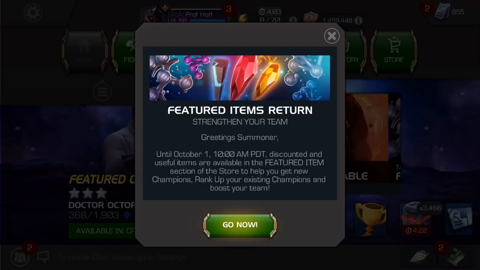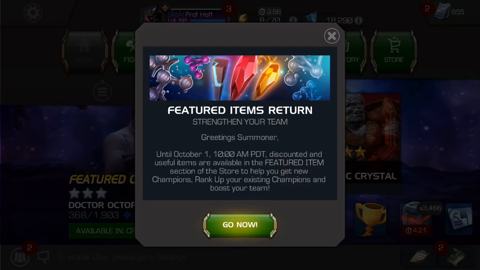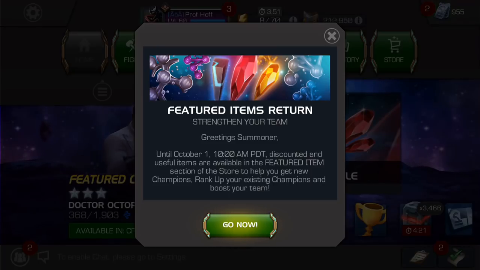Sometimes recently, Kabam has had a pattern of making it to where they know they want to drain your units, but also maybe they've run out of ideas for offers, so they just throw back in the featured store item special offer.